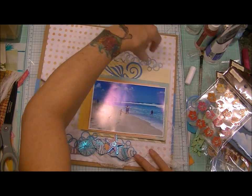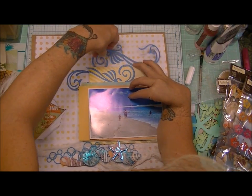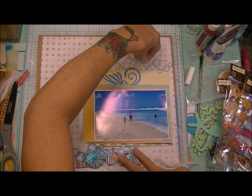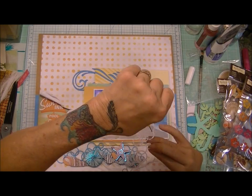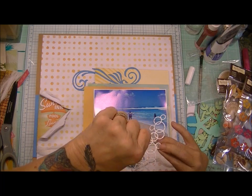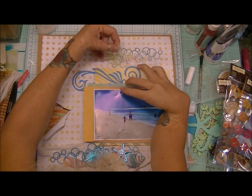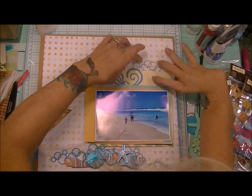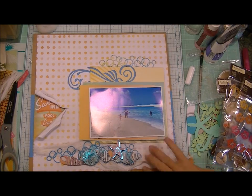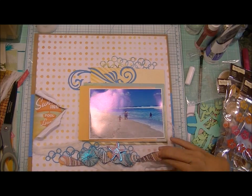And then here's some more bubbles that I'm wanting to put somewhere. I felt like that other swirl, even though it looks good now that I'm looking at it, at the time I felt like if I added another one of those swirls, it would have been too much. So I'm just adding another one of the bubbles die cuts, and those are cut from the designer paper, from the paper pad.